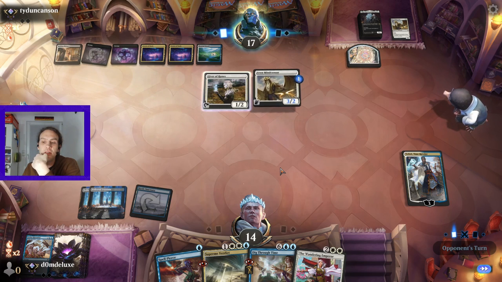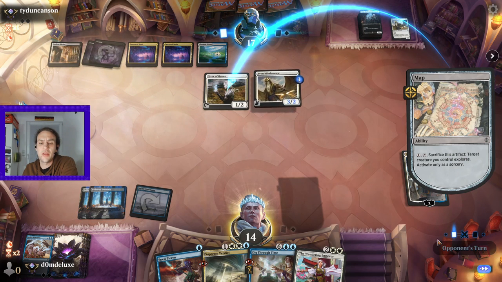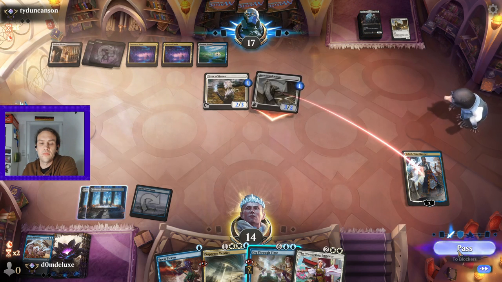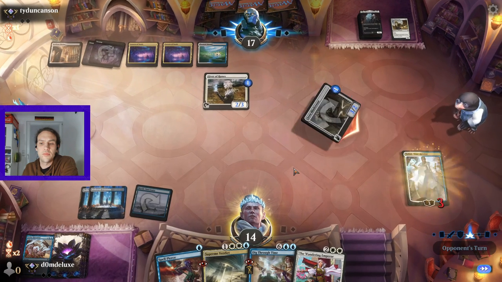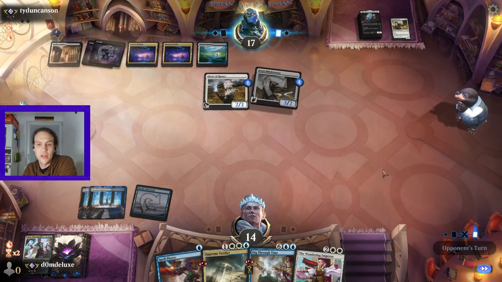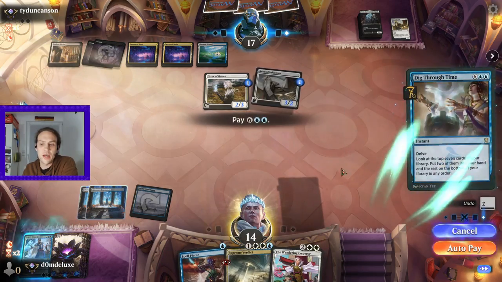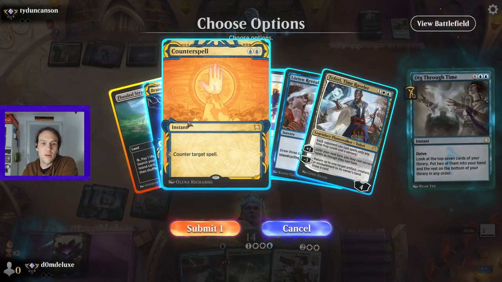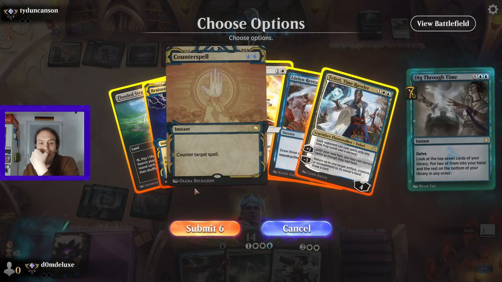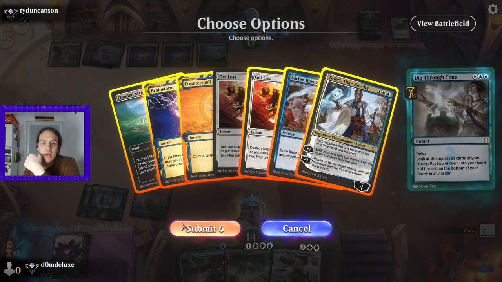Alright, so Teferi doing a decent job again. I think I'm gonna include more Teferis. Because the second you use the minus ability, it replaces itself. It's no card disadvantage. Alright, this Dig Through Time really needs to find something. 1, 2, 3, 4, 5, 6. No, let's keep the counterspell there. Nah, let's keep the Get Lost there.